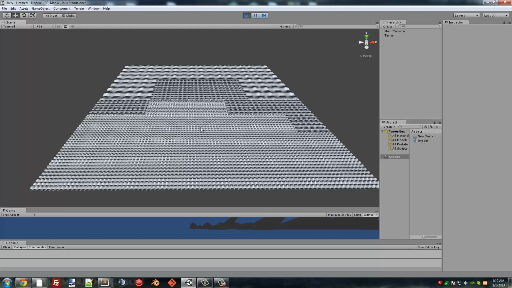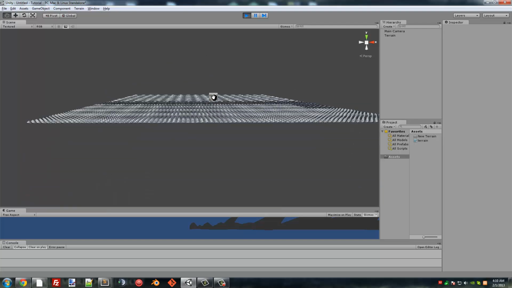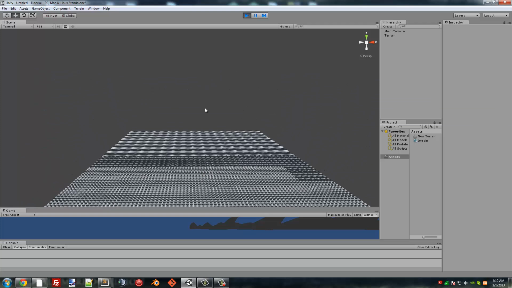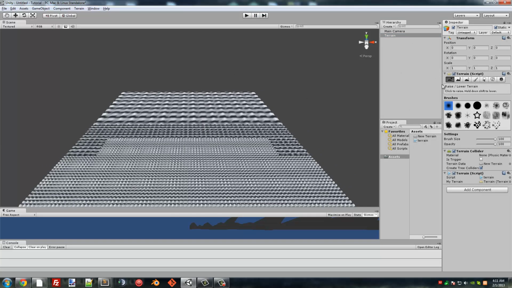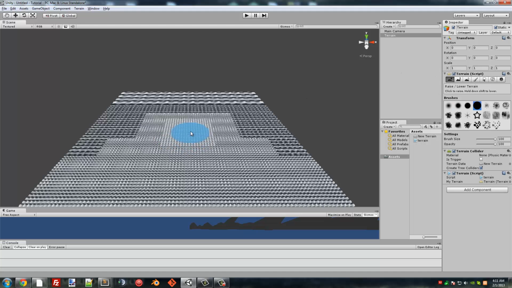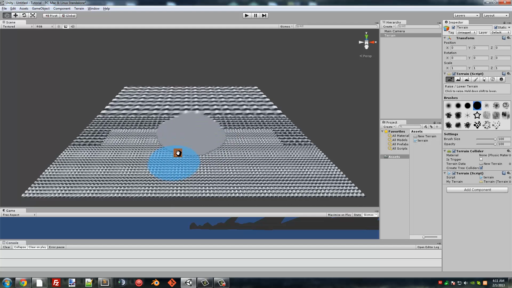Maybe in your game you want to have the players be able to dig a hole. Now, due to some limitations with Unity's terrain and the fact that it's a 2D plane and not 3D voxels, you can't really dig caves and everything. But you could lower the terrain essentially, which would be the same as going into the terrain, selecting a brush, holding shift, and lowering it down. I'm already at 0, so I won't go any lower than flat, but if we have a height and then we want to lower it, it'd be the same thing as doing that in game.